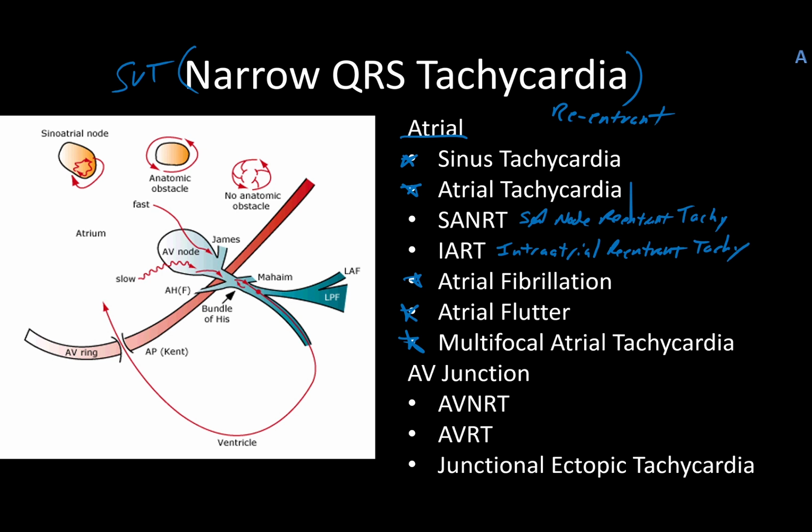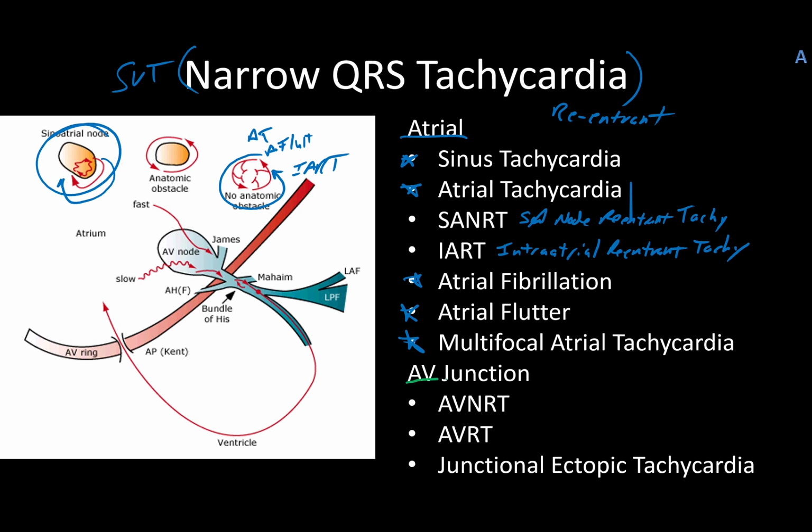Both of these being, so if you had sinus node reentrant tachy, that's what this one is here, where that sinus node has a feedback loop on itself. Or you could have this one here, which would be your ATAC or your aflutter, where there's not an anatomic obstacle, but it just keeps feeding in on itself. And so that would be your intraatrial reentrant tach. All well and good, all super cool. I'm actually going to change colors here for you.